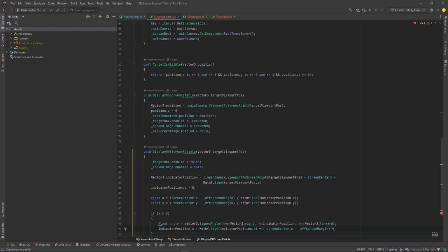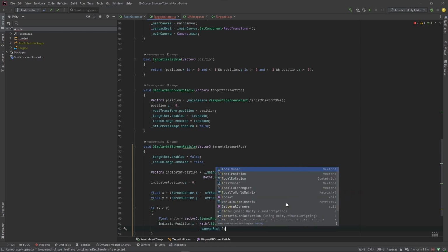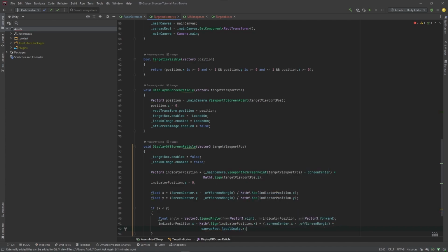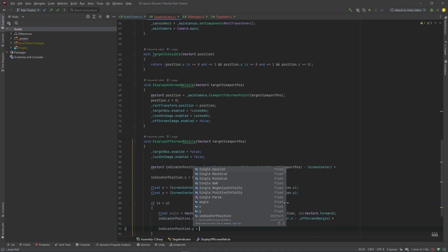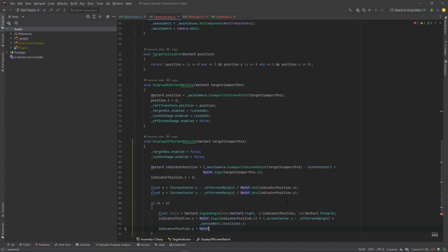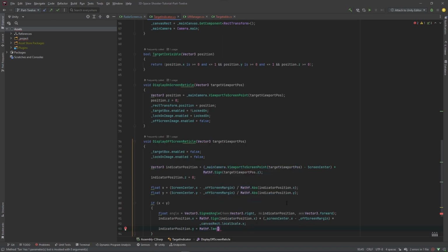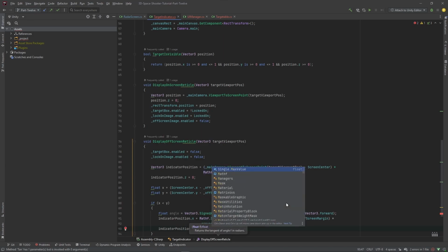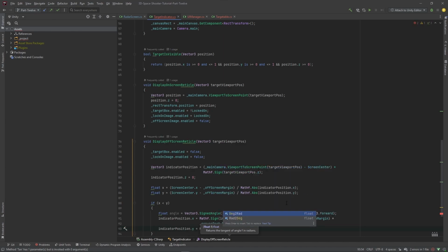We're going to multiply all of that times the canvas's scale. Now the Y position will be the tangent, and we're going to convert this from degrees to radians.